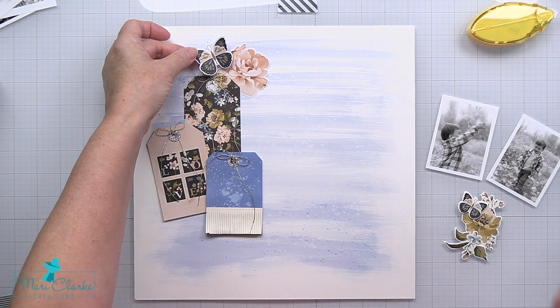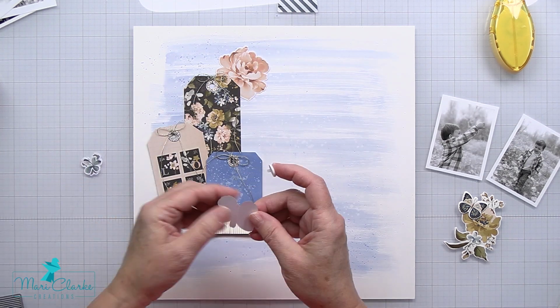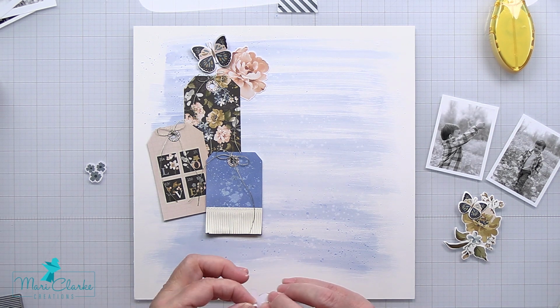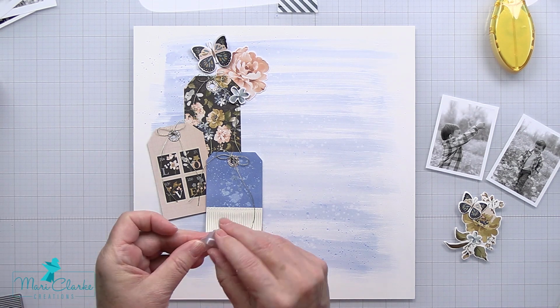Up at the top there, I'm going to add that really beautiful peony in that really soft pink and one of the butterflies. The peony is just flat underneath that tag, and then I'll add that butterfly with some foam adhesive and pop it up in that way. So I'm creating a little bit of a cluster up there above that tag. And I'll add a few other little die cut pieces as well.